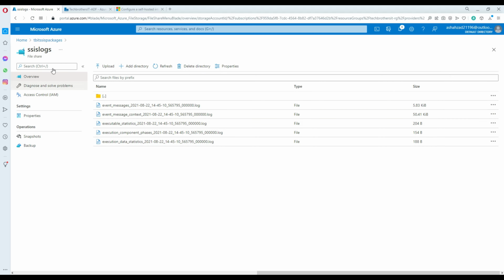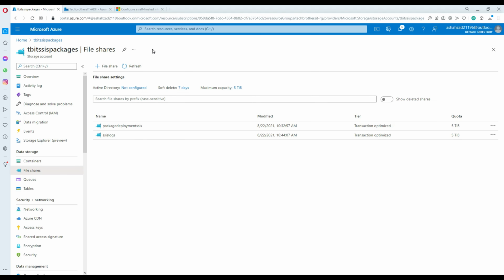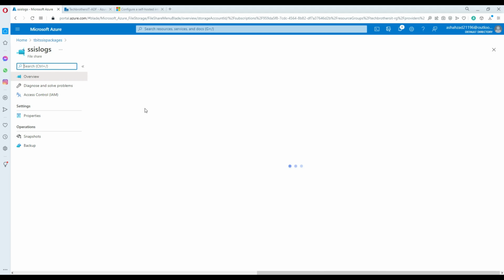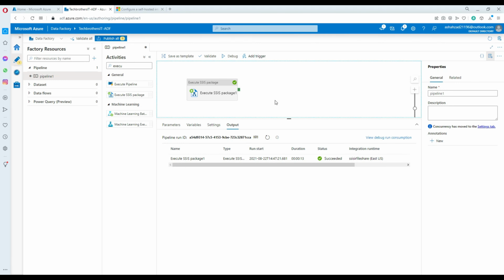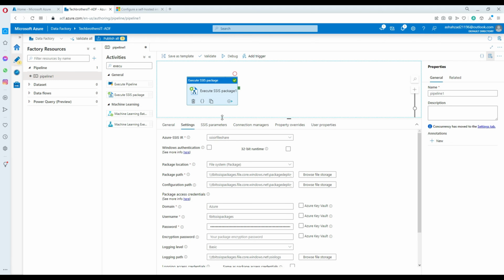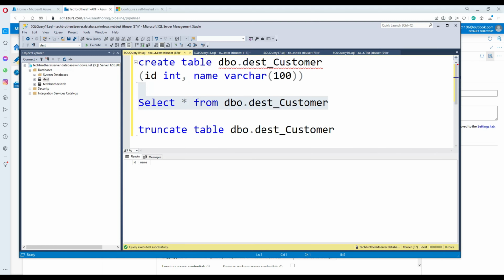Okay, so in this case, we are all good. I would say you can download Azure Storage Explorer, and that really helps to work with these types of files and the storage. That will be helpful, instead of downloading the log each time and then working on it. Now go back to the Azure Data Factory here, and yes, the pipeline completed successfully.